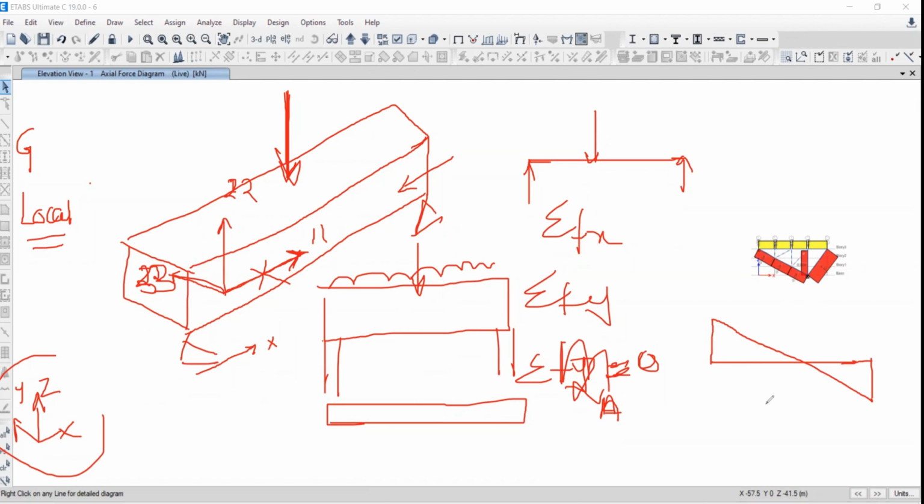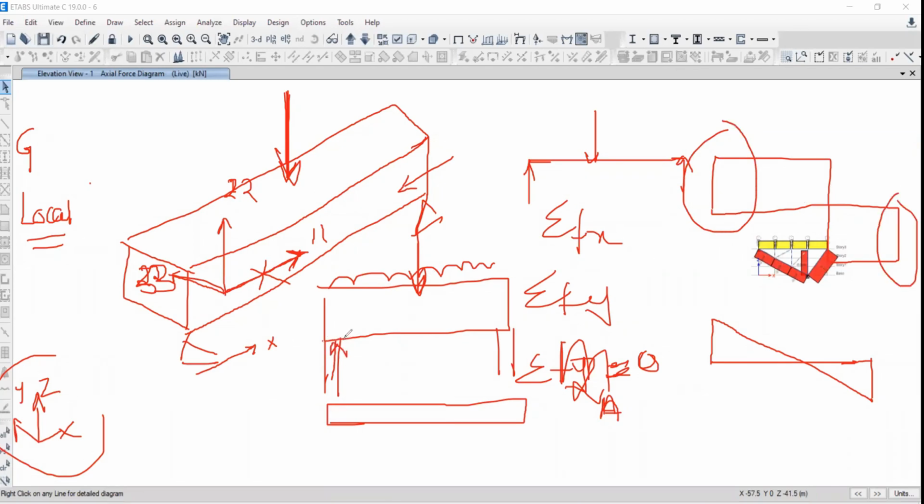If only a point load is there at the center, the shear force diagram will be like this. It means that over the support, your shear force is very large. Due to this large intensity of shear force, there will be a possibility of shear cracks developing in this direction. So shear force is developing over the depth of your member, and your depth axis is 2-2.